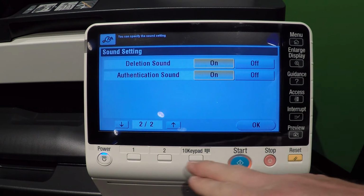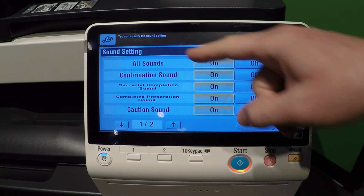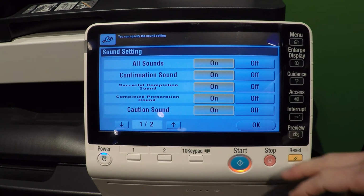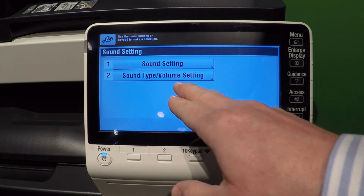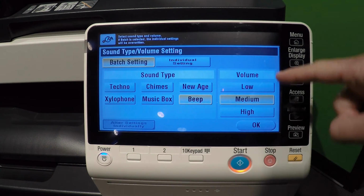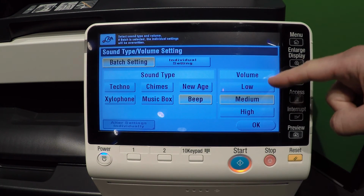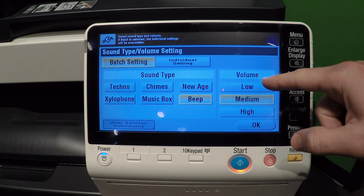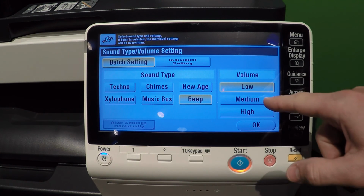So these are things you can turn on and off individually, or again, at the top, you can just turn all the sounds off. Number two, sound type volume setting. This is where you can turn the sound settings of the beeps lower or higher. So if you do want the beeps, but you'd like them to be a little lower, you can do that.